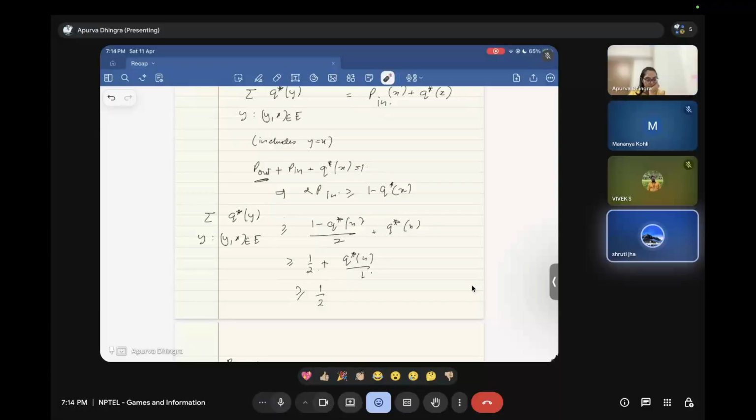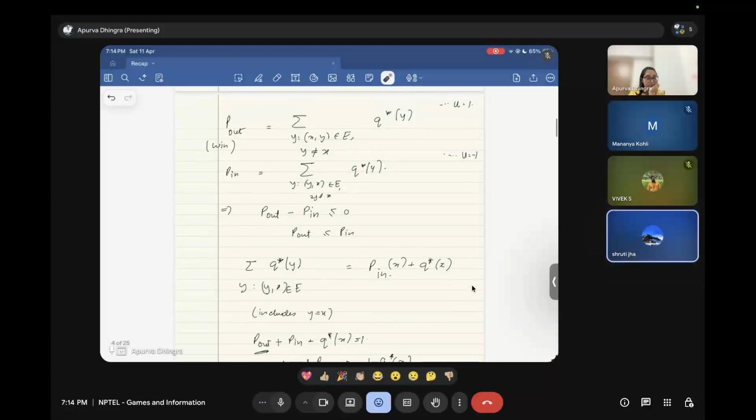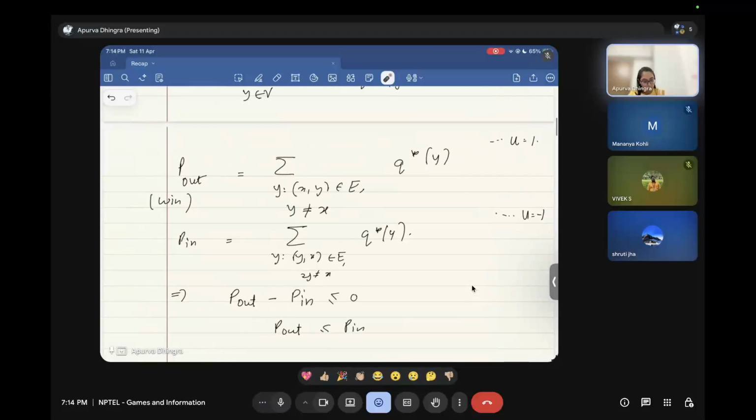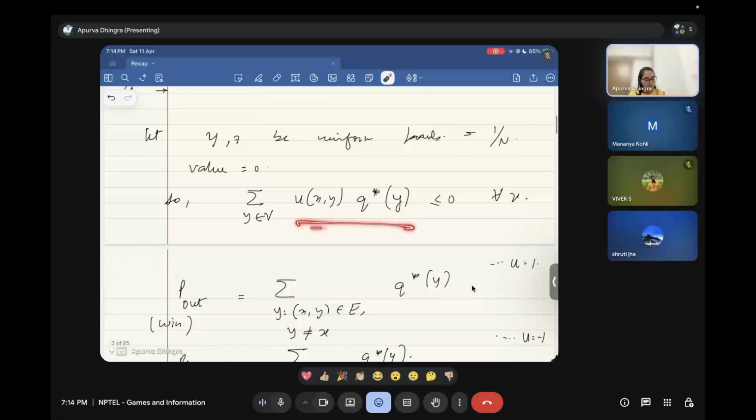So both the parts that you took were both the cases where x is not equal to y, but it's an edge. Sorry, in P out and P in, both the summations that you took. So in both the cases, x is not equal to y, but x comma y is an edge. Here I've taken x comma y is an edge, here I've taken y comma x is an edge, meaning x comma y is not an edge, meaning it'll have the utility -1. So I'm sort of breaking this down into two parts, that's all.